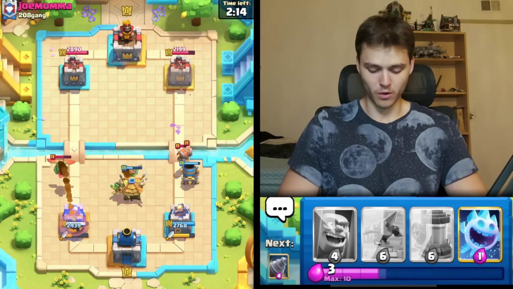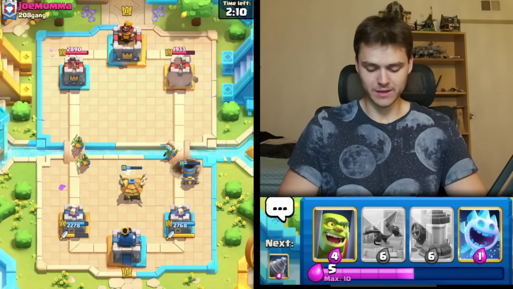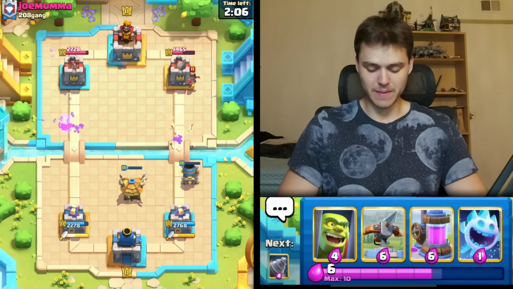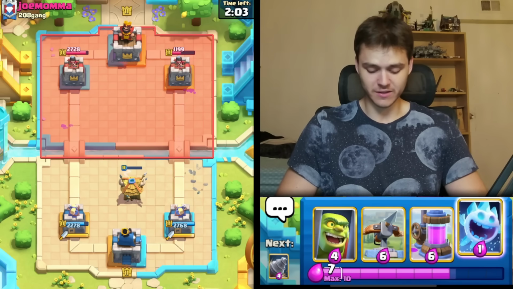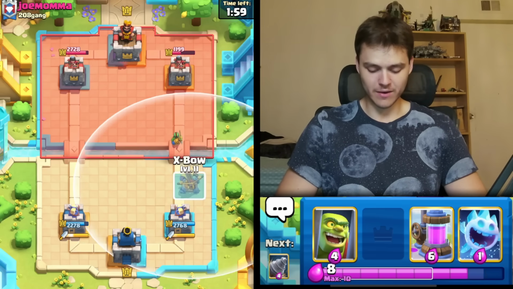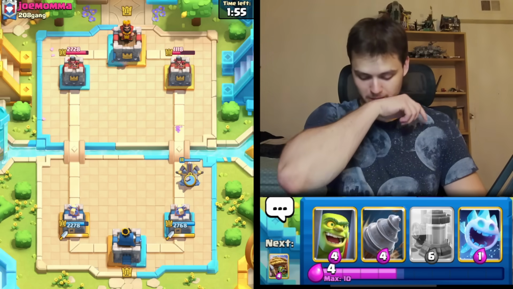I guess Dart Goblin is a little bit more important, because it's nice just to have some sort of map control with the Dart Goblin range. We do get the Dart Goblin on the tower here. We're going to have to maybe get a cage for the Princess. No, it does die, actually, from the Mortar Splash. Okay, very nice. We could probably just get our Xbow down at 10 elixir right here and just see what he's going to do about it.